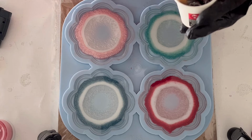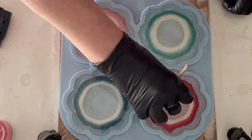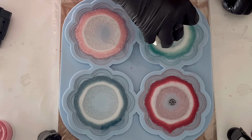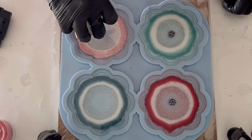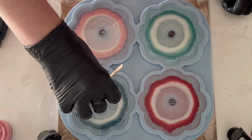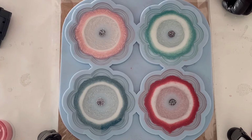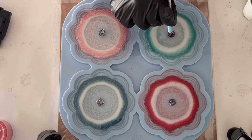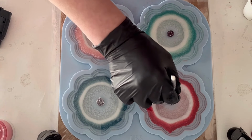Yeah, now you see it. I just mix it with my resin and now I'm pouring it from the cup into the center, doing this for all the four coasters. Just make sure that I'm not taking too much. You will see it later when I demold, but on my pink one, I just didn't hit the center 100%. It just sometimes happens, but with the other three coasters, I'm quite happy. I can already say this about the final result.